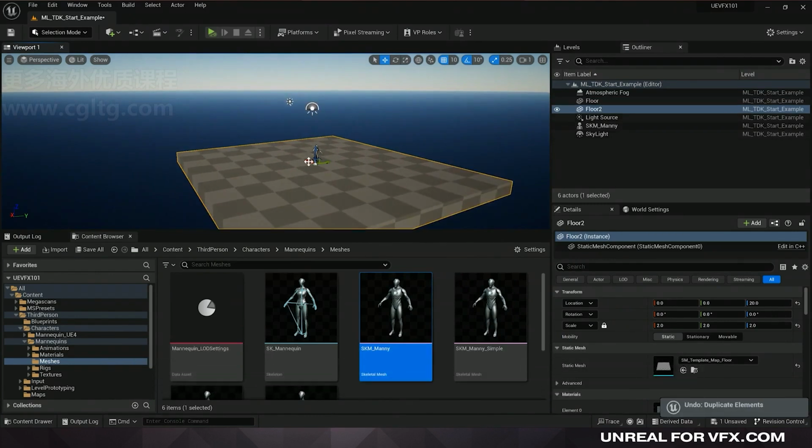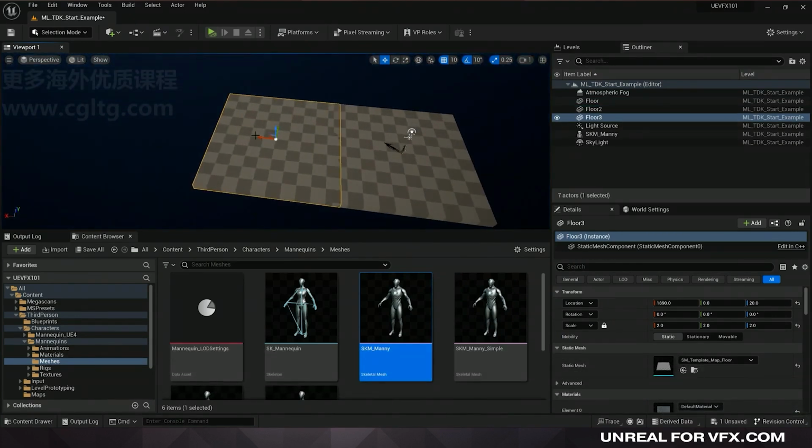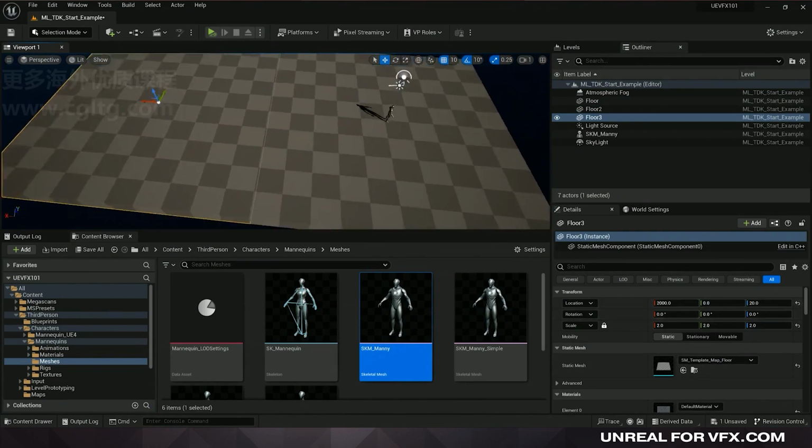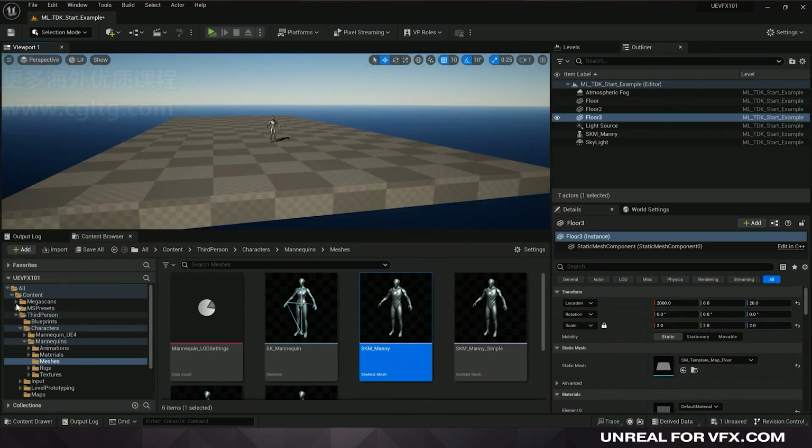So typically I like to just Alt click and drag here, and then let's make sure that this is lined up perfectly. If we can see we're snapping by 10, we should set it perfectly at 2000 units, and then we won't have a seam between our floor. So let's now take those Quixel materials and apply them to our floor.